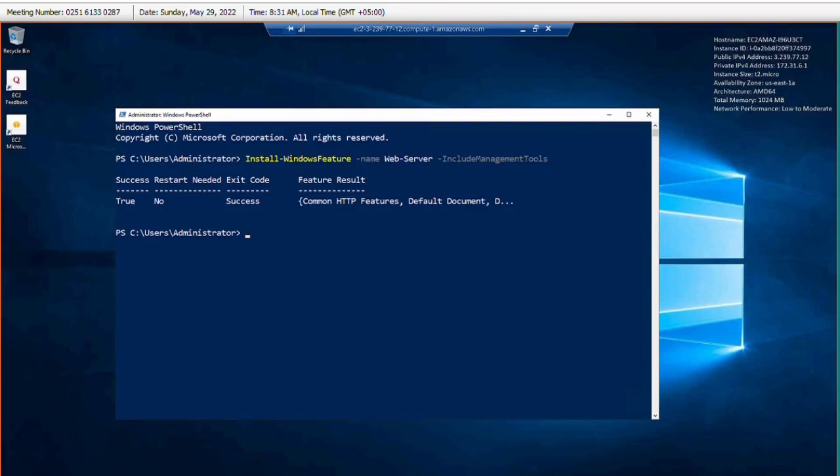Okay, why are we installing this IIS web server? So we are installing this web server, Ravi, because we don't have any kind of services running here on this Windows server. Okay, just the plain Windows server right now. We actually want to consume services. We want to have some application running on it.